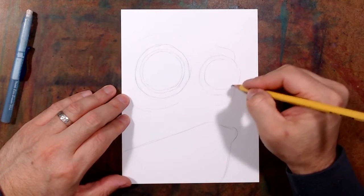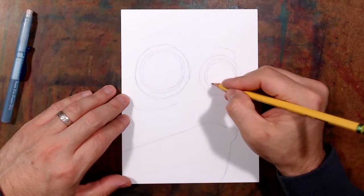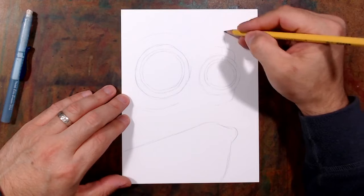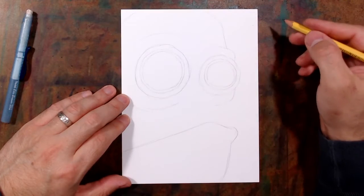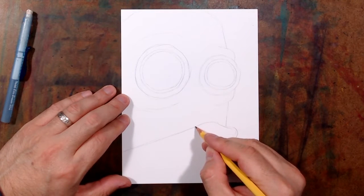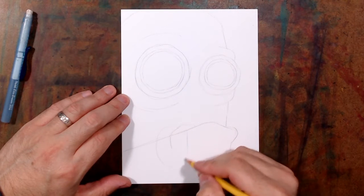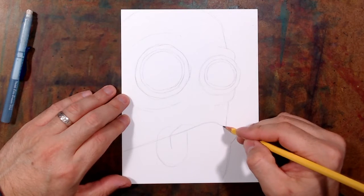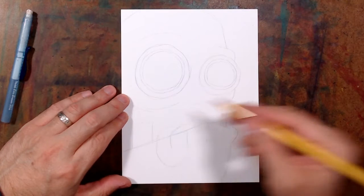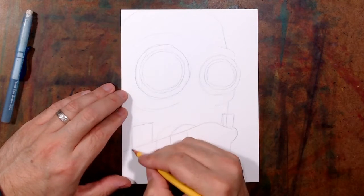I don't know. It just, you could try either way. You can kind of sketch it out. You can try drawing in a smoother kind of fashion. And then the top of his head coming up, maybe coming down like that. And then I just kind of feel like his tongue needs to be sticking out. So I think just a couple teeth.